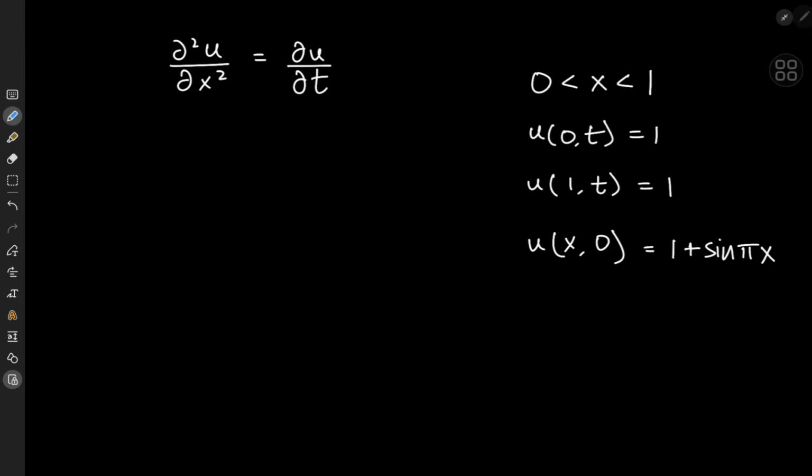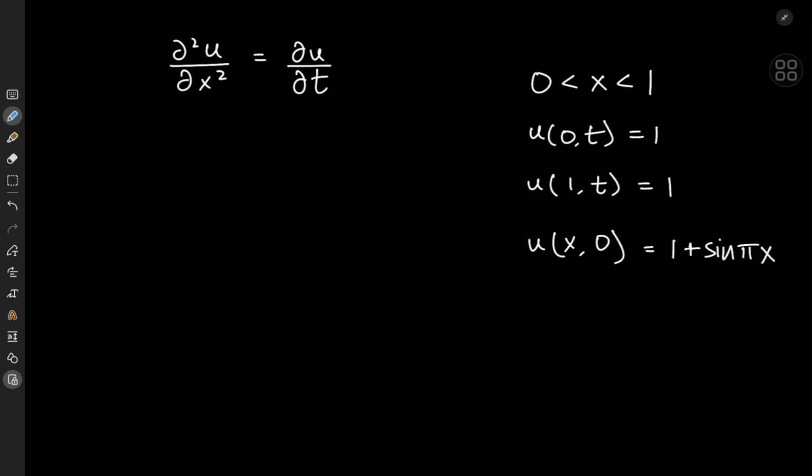Today we're going to solve a second-order partial differential equation using Laplace transforms. And the equation in front of you is quite a special one. It's actually the one-dimensional heat equation. It relates the second derivative of u, which is the temperature function, with respect to x, being the length of the rod measured from one end, to the partial derivative of the temperature function with respect to time.